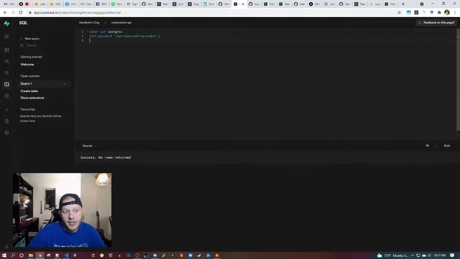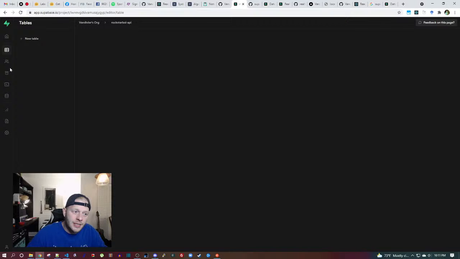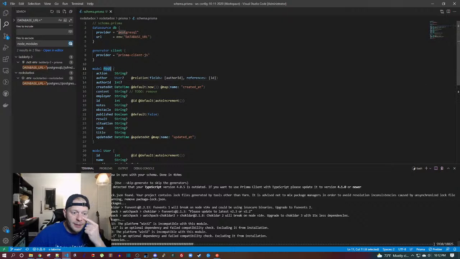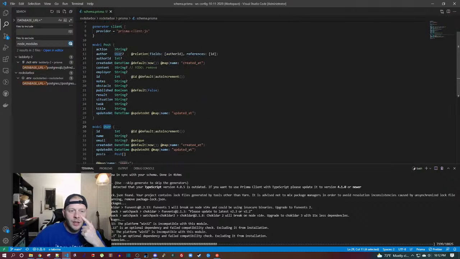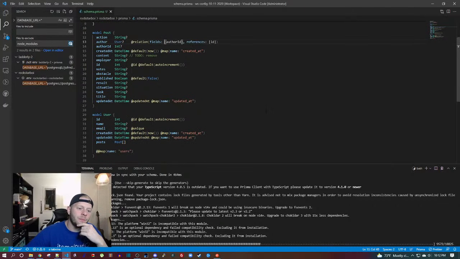And then Supabase also has this really nice interface. And this is the Supabase way to view it. My tables. I don't have any tables right now. But when the push goes through, I should have a post table and a user table. I'm not sure those guys generate tables, but I think there is like a Prisma meta table. So I'm expecting at least 2 tables and maybe 3 or 4.